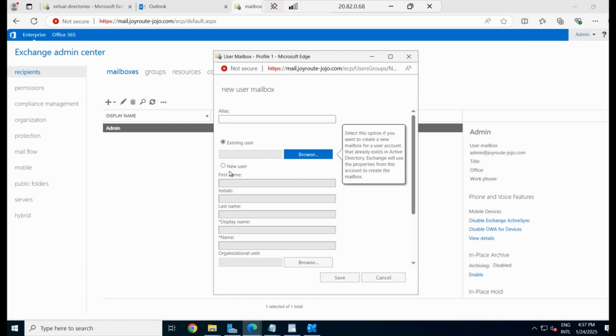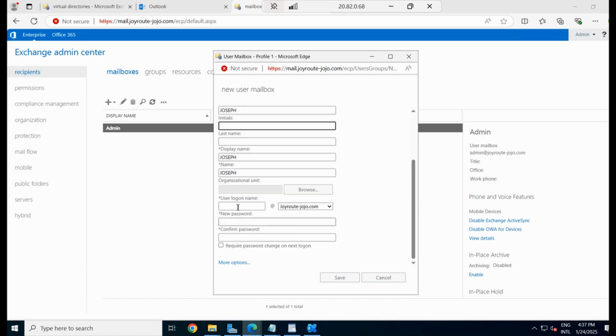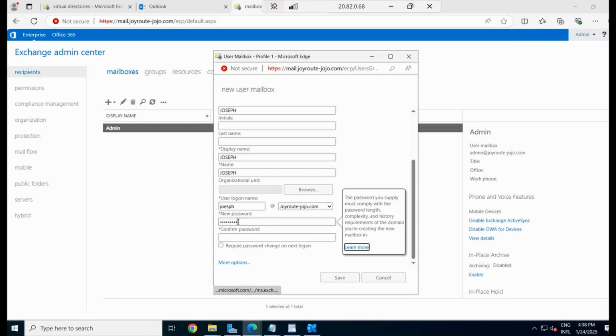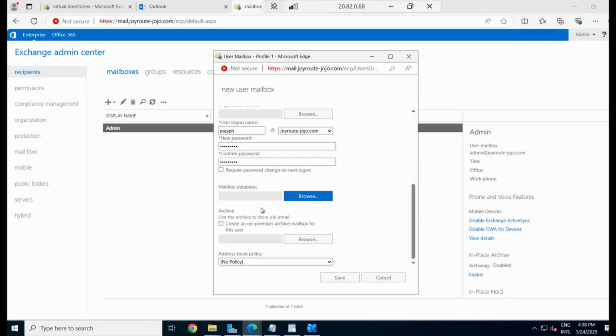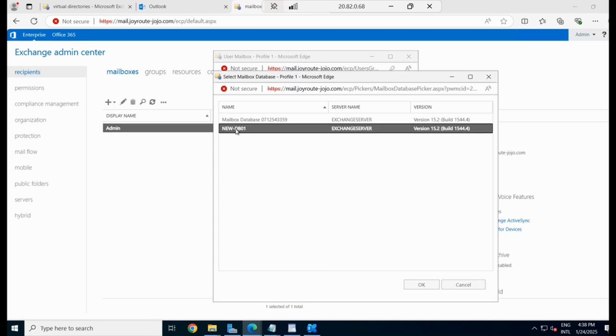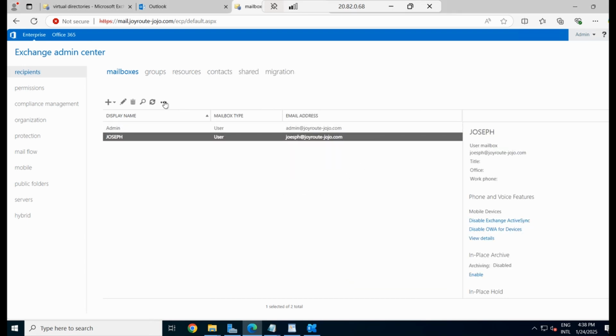I'll provide their first name, last name, and other details, and then set the password. Now select the new database for this user's mailbox.